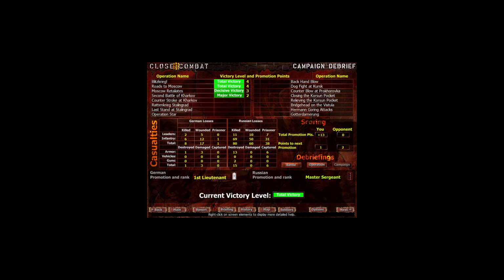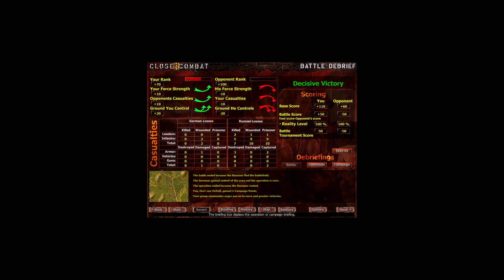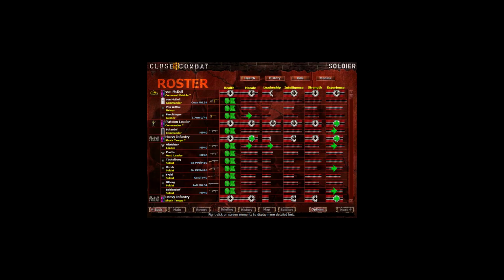Since Barbarossa, German losses in the campaign are 8 killed, 17 wounded, 1 prisoner, 1 tank destroyed and 3 tanks damaged. Russian losses are 80 killed, 60 wounded, 38 prisoners, 13 tanks destroyed, 6 tanks captured and 2 heavy mortars destroyed. Let's examine the Kampfgruppe.